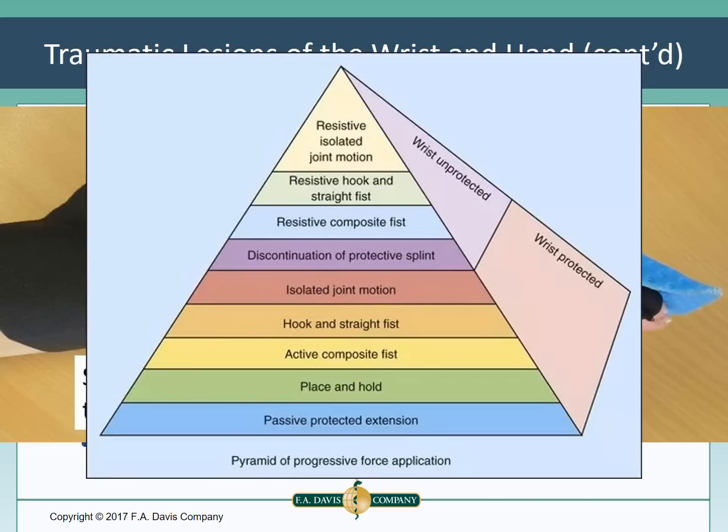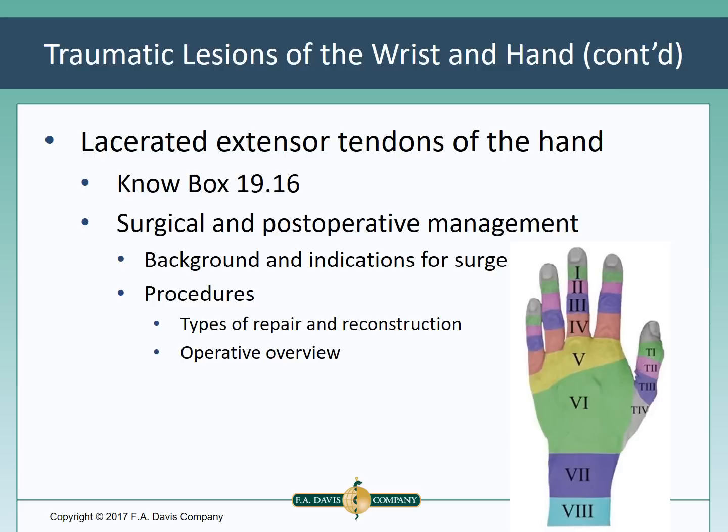And then here's a nice way you can look at exercises of the hand, going from the bottom, the most protected you could possibly be, to the top, where you're in the most resisted position. There's a nice combined progression, and there are reasons that you move from one to the next, but this just gives you a picture of what that would look like. All right, moving on.